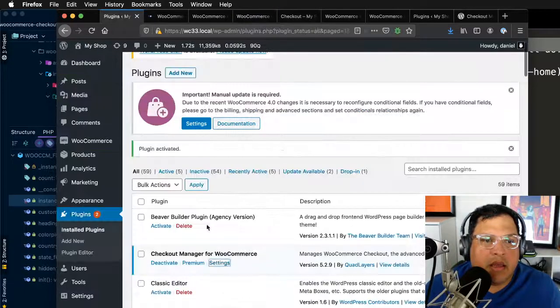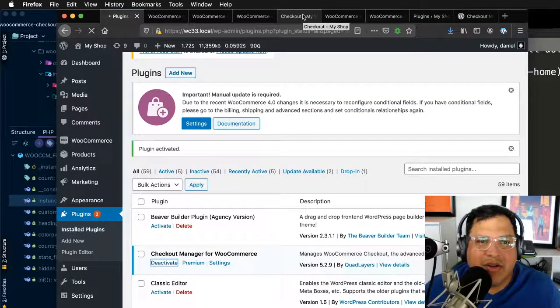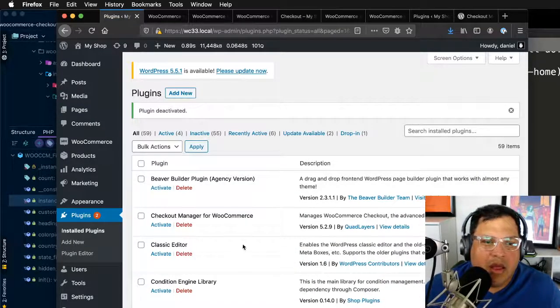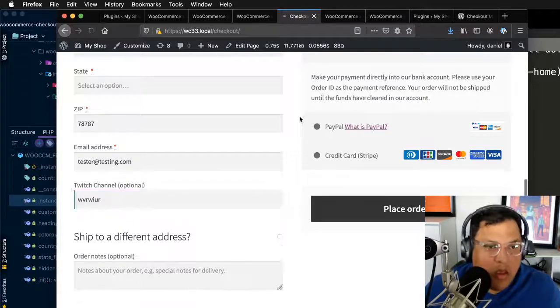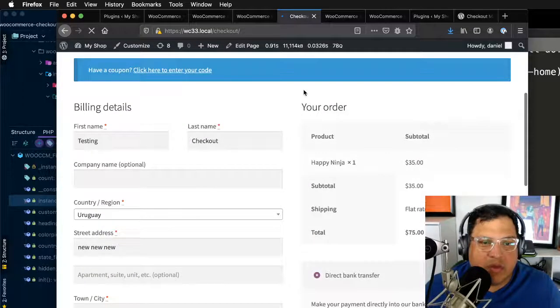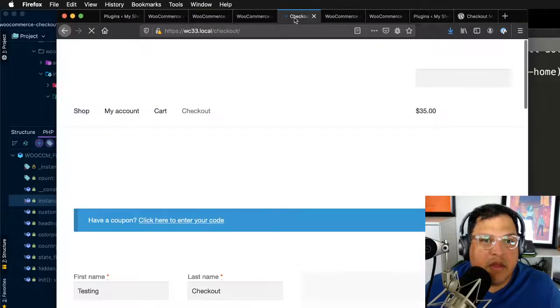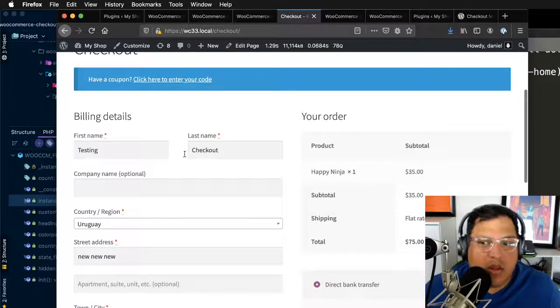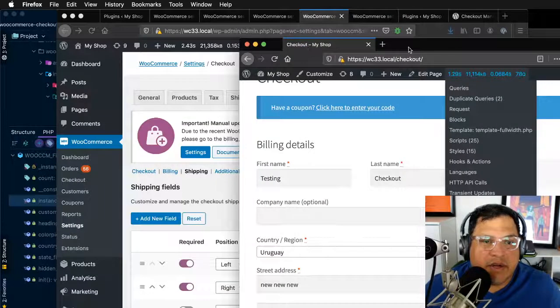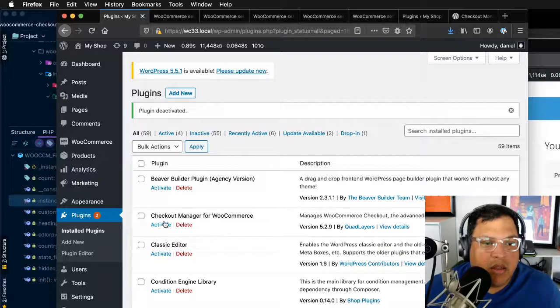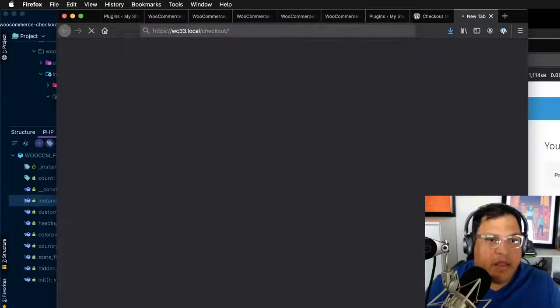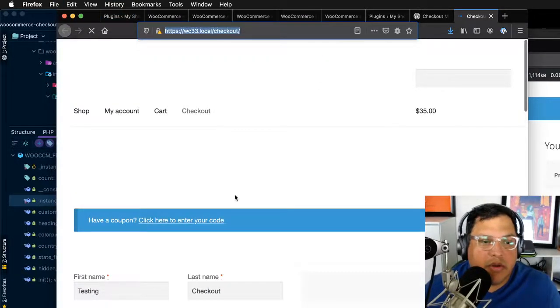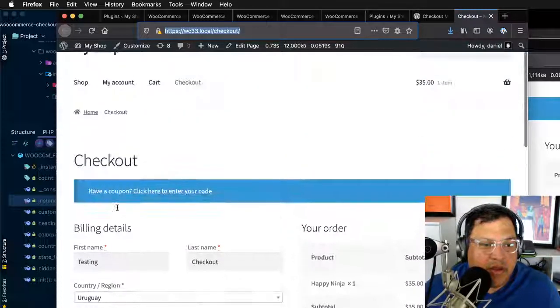Okay, I'm going to turn it off again. Have you tried turning it off, on and off again? Okay. Okay, so this is without the plugin. Let's make sure I got that right. So the plugin's off, and your concern is the markup of this. So here I'm going to save this over here. And then I'll turn the plugin back on. Activate. Okay, that worked. So we should have my Twitch channel. Yeah, okay, so the additional one's there.